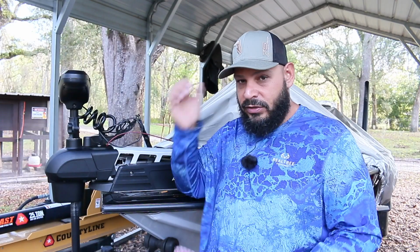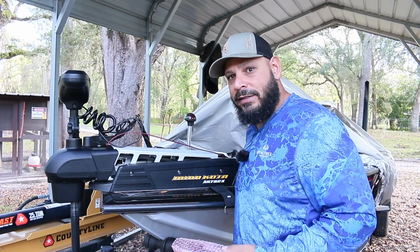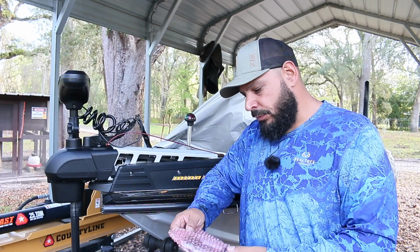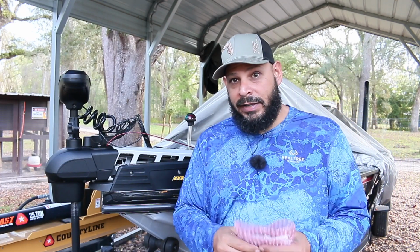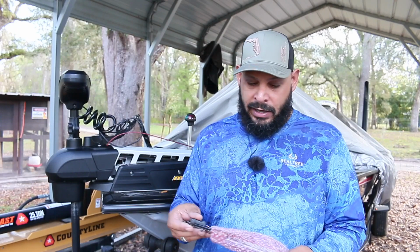So Minn Kota told me there's a sensor in there, and the sensor has a ribbon. And what happens in these recessed foot pedals is water gets stuck in there, and the water evaporates and gets into the boards. So they have a board that has a ribbon on it, and I guess it's not waterproofed enough. So they did an upgraded board, and it cost me $99, and I got it right here.